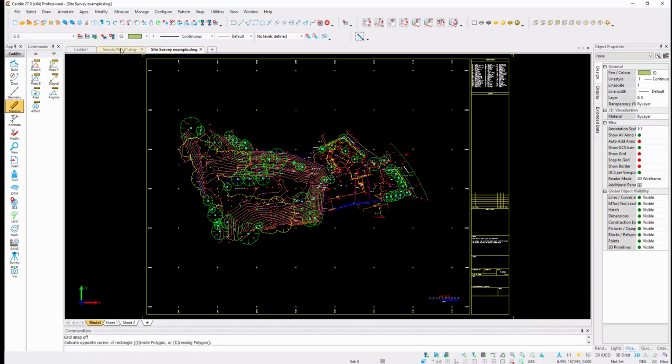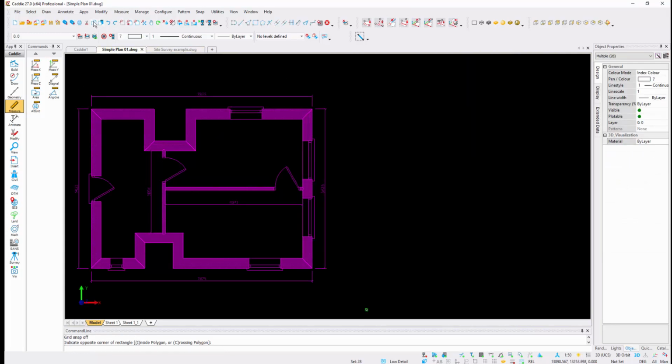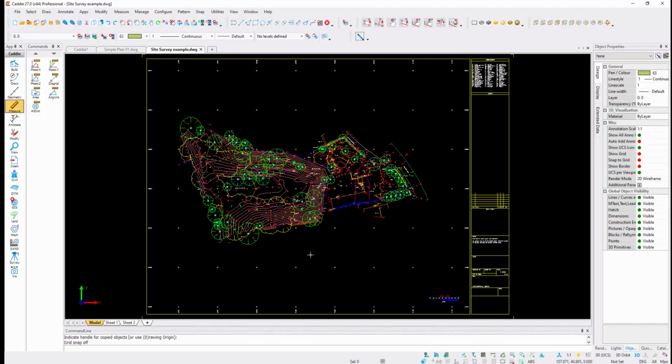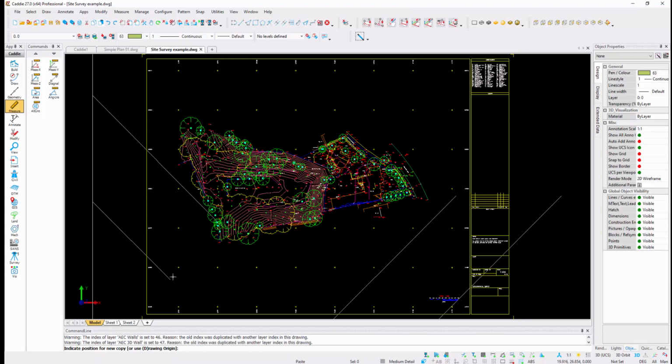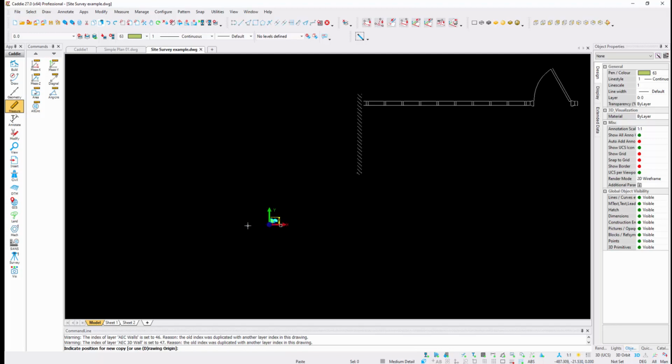So firstly, let's take the information in our plan, we'll select it there, we'll copy it to the clipboard, we'll pick ourselves a location so we can put it down very precisely, and then we'll go to our survey. We'll paste the information in and we'll think, where is our information? And then we see something flashing, so we zoom out a little bit, and there we are, and we find that our own general arrangement drawing is absolutely massive.